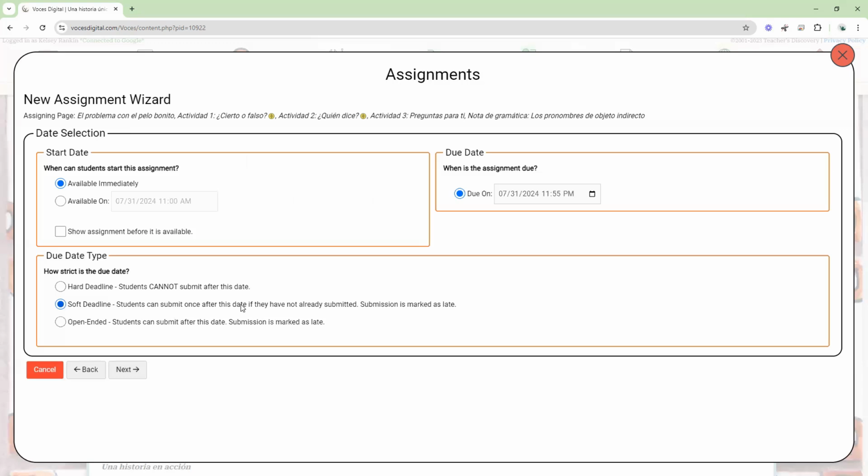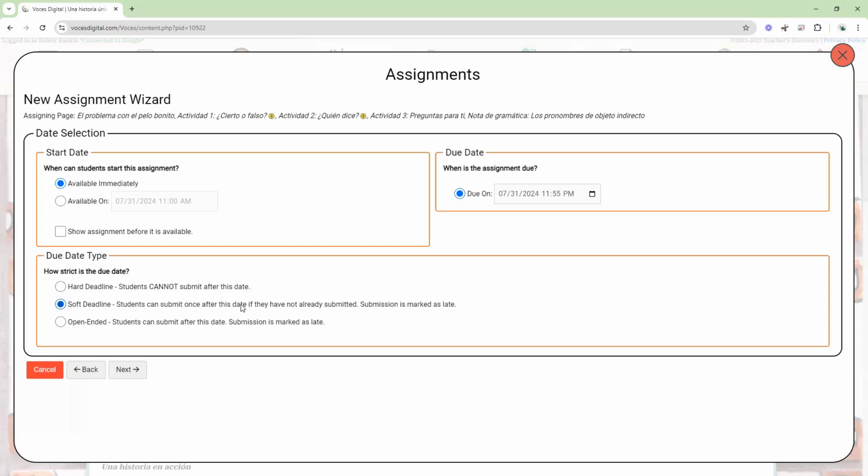And now we're setting our parameters. So these are the things that are a little bit more of a choice than the previous steps. The previous steps, we sort of have to choose something along the way. Here we have a little more flexibility on how we're setting up the assignment. When we get to this step, I always like to tell teachers to think about the goal of the assignment.